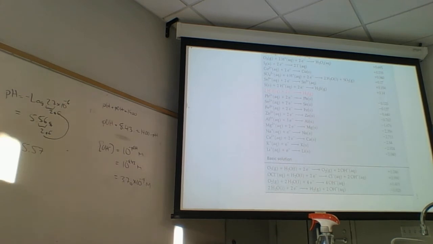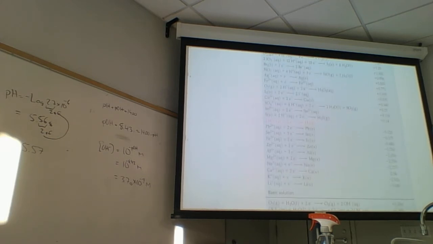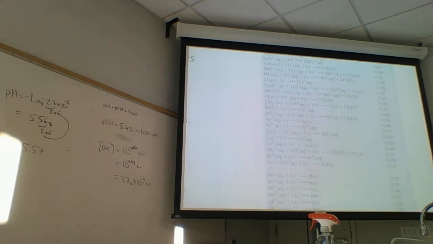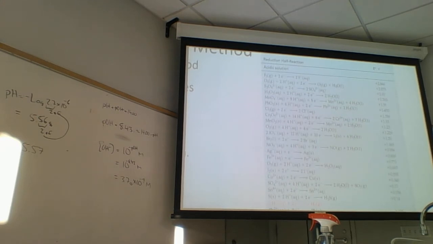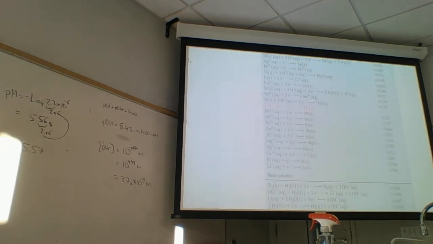So water is the worst oxidizer? No, water is not. Oh, okay. And so that separate chart at the bottom is not a continuation. It's just some of the reactions removed from the main chart there. We can still place them inside. Yeah, we can still place them based on the number.